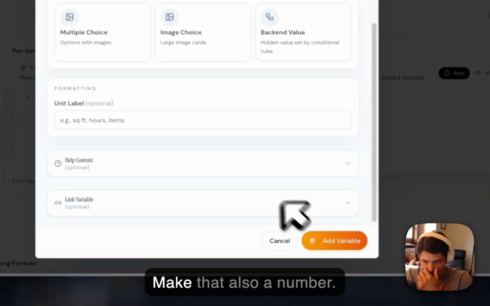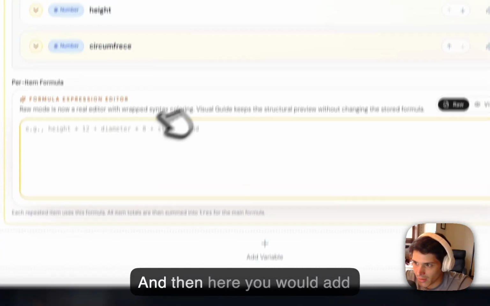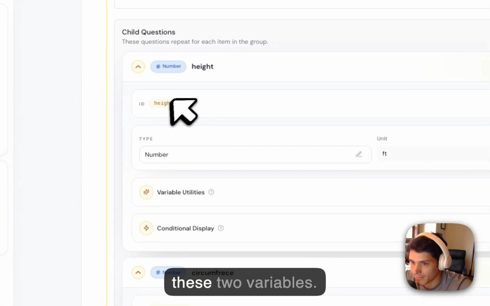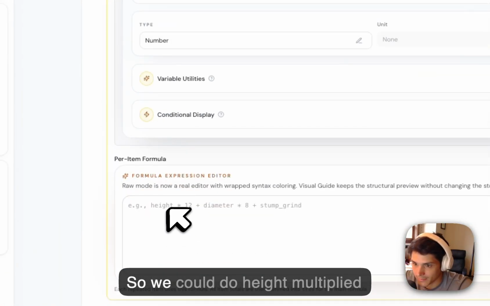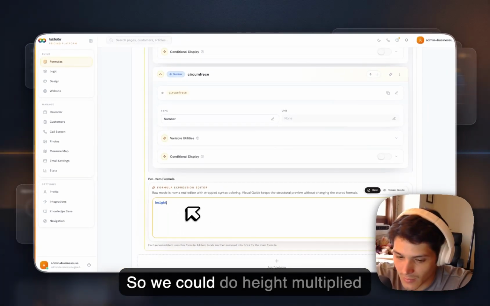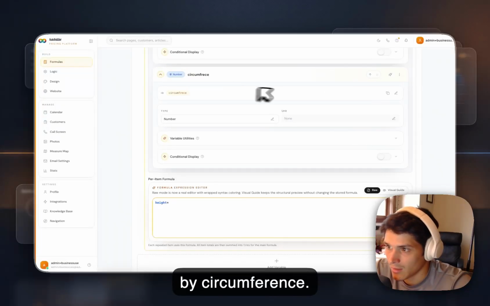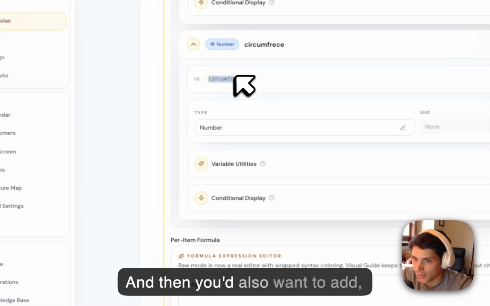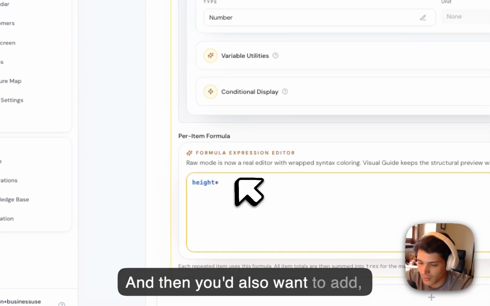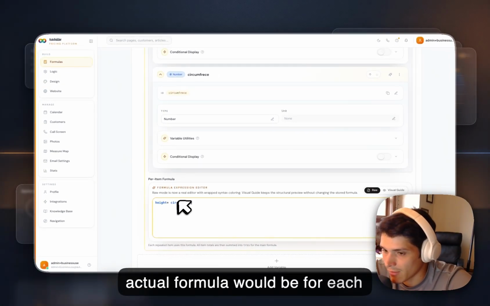Make that also a number. And then here you would add these 2 variables. So we could do height multiplied by circumference. And then you'd also want to add into this formula what your actual formula would be for each given tree.